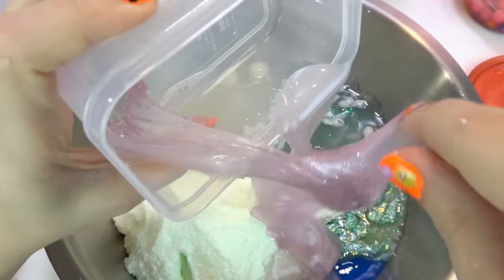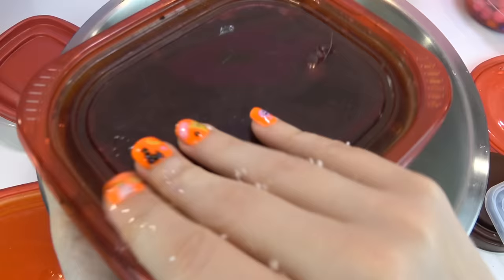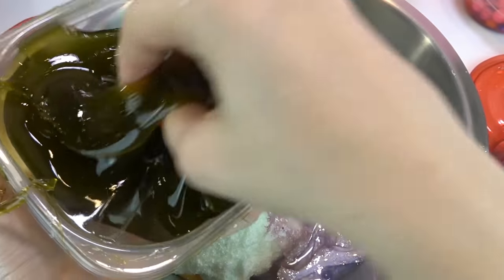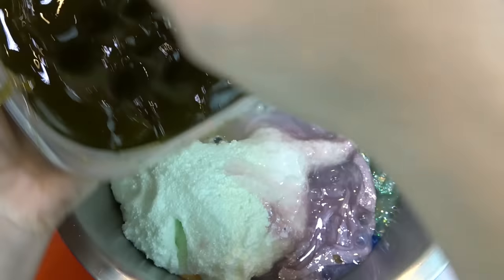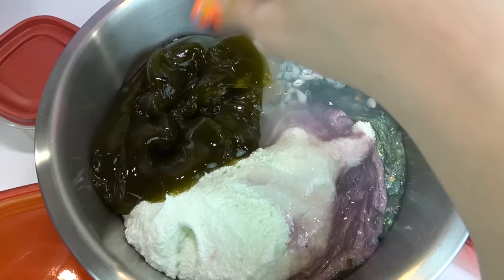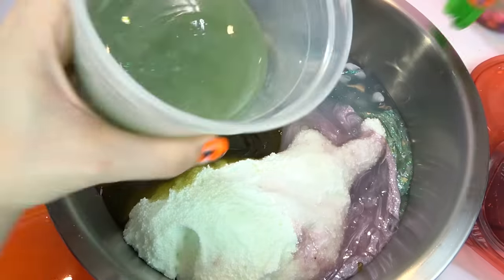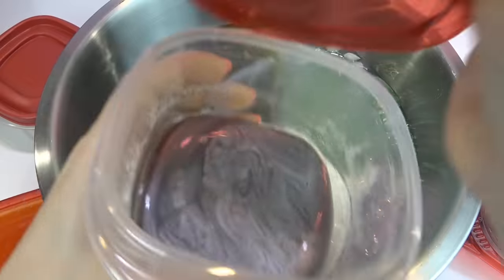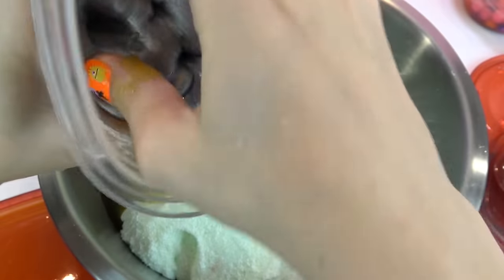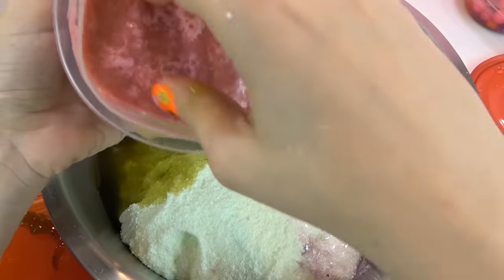It's shimmery. It's definitely needing some activator, whatever that was. We got barf slime going in. Barf right on top. Barf on the eyeballs. It looks like more mermaid slime — I'm pretty sure that's what this was. I'll put it right on top of the other mermaid slime. Such a shame. I'm going to put this beautiful silver slime in there. That was so pretty.